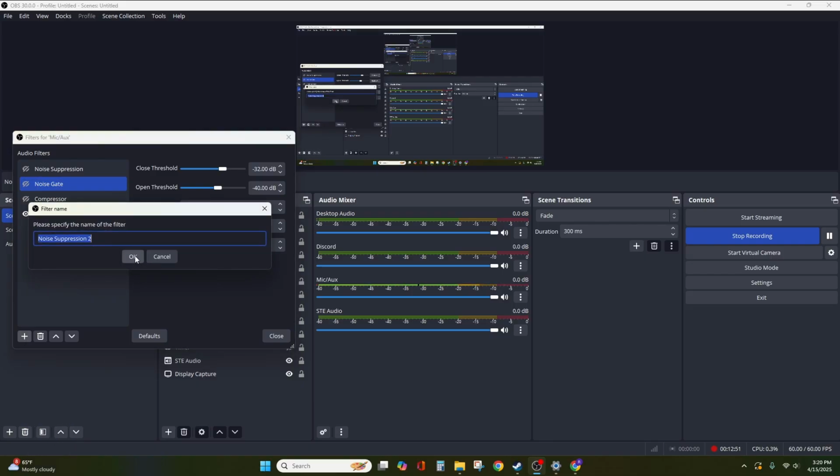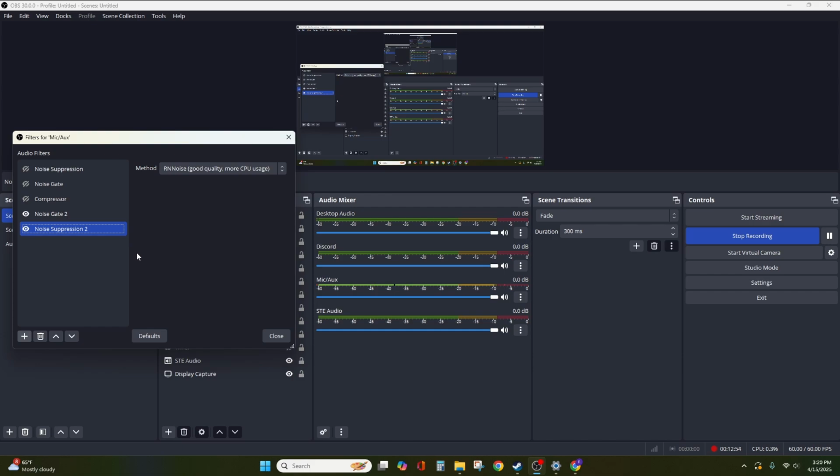You can default name it. This one will help suppress it a little bit further. So let's see what happens if I run the keyboard again. Okay, you saw it kick up a little bit. So that's kind of like how it works. It cleans up the noise that's coming through your mic a little bit better. Kind of filters it out.